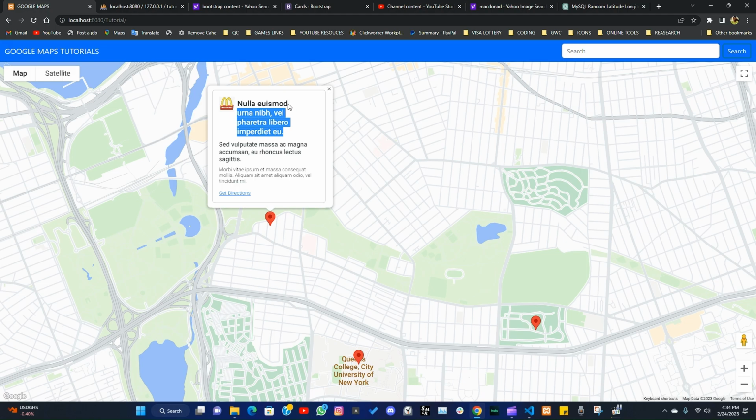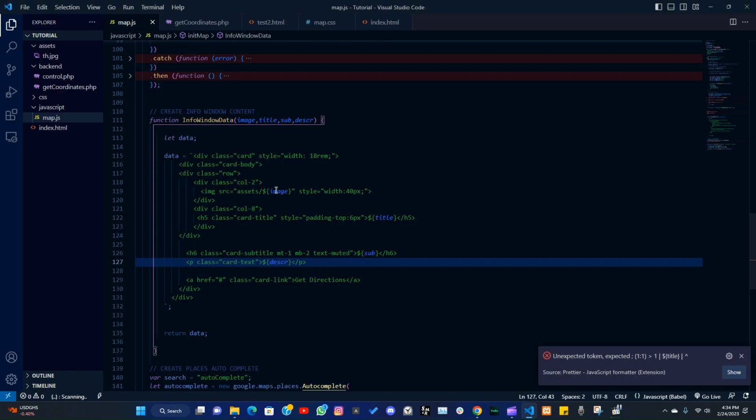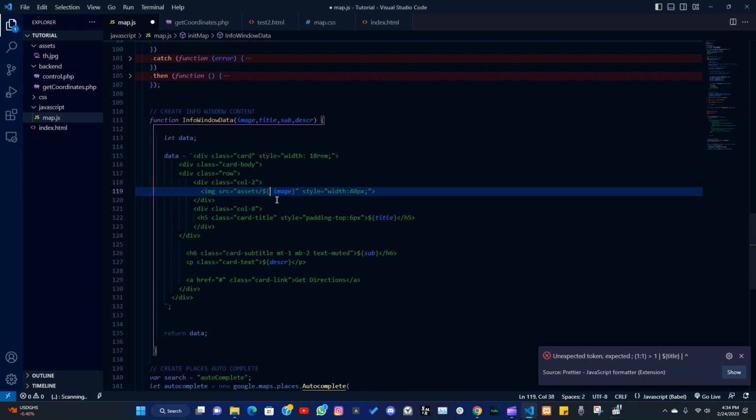The next thing we're going to do is we're going to cut this. So let's say substring, right? We're going to use a JavaScript substring.